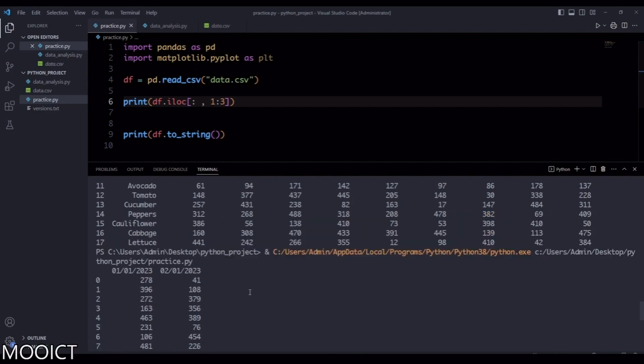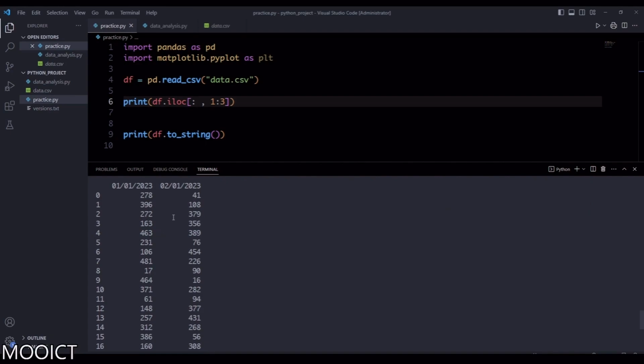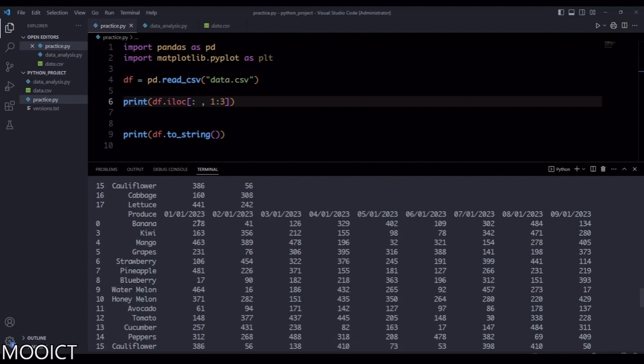We want to be able to escape the product one for now, right? And then we can just move on with the other ones that have got a number in them, because the product ones have strings which we cannot calculate with. So we just want to make sure that we have all the numbers that we can add together, and then show the average or show the total on another column.